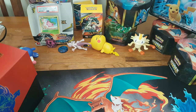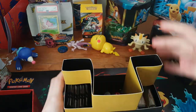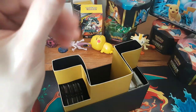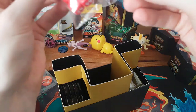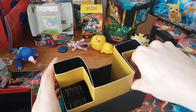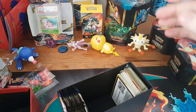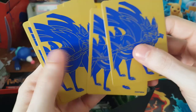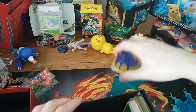I'm just going to put these to one side. Here we go. So in the box, you get some nice looking dice. You also get some plastic burn and poison markers. You also get damage counters and a dice. And then you have a bit of plastic there. These are like dividers you can get. One side is Zacian, the other side's also Zacian. I thought it was different for some reason.